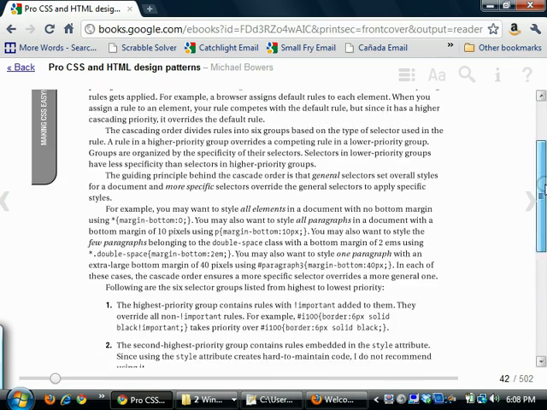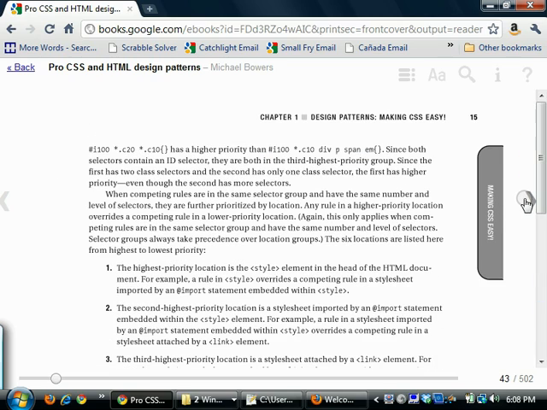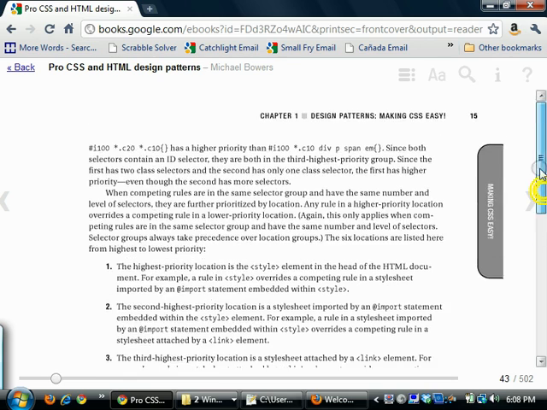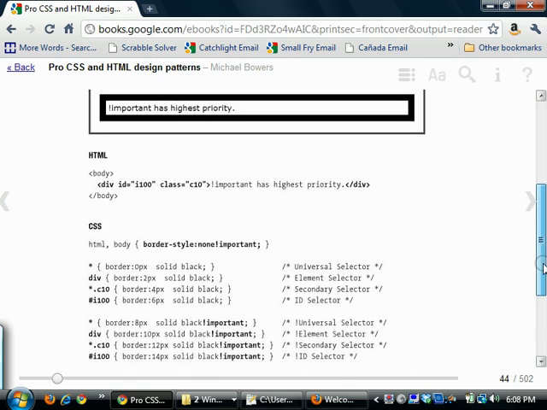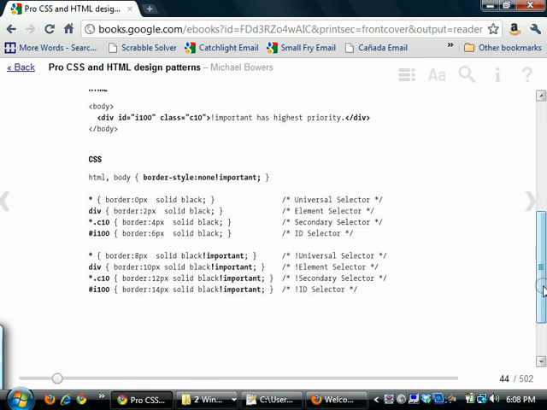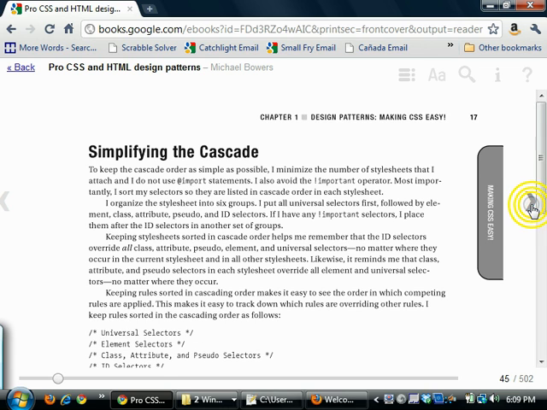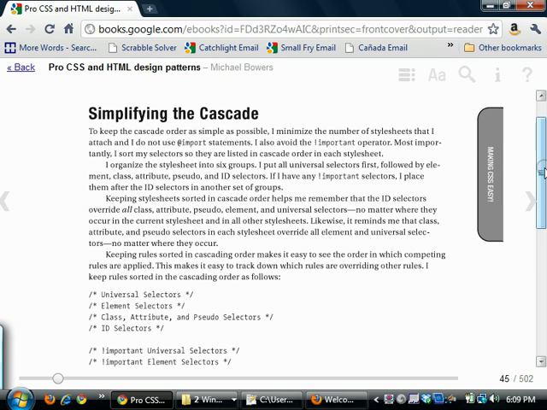So we'll continue. He has some more information on classes and IDs and what overrides what in those cases. Again, we probably won't run into these. I don't think I've ever created properties and values that have overridden each other. If you write clean CSS that's simple and easy to work with, you will rarely run into these issues. But it's good to understand in case something happens that you didn't expect. It may be that you overrode something in the cascading order. Alright, so he has some more examples there.